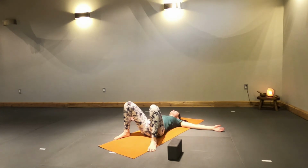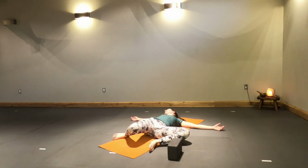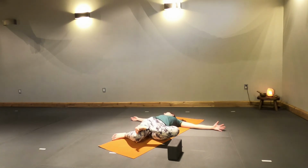Take a breath in. And then with your exhale, drop both knees over towards the left. Coming to a twist. Gaze will fall to the right. You can keep your feet staggered, or if you'd like to come a little bit deeper, you can hook your left foot over your right knee.